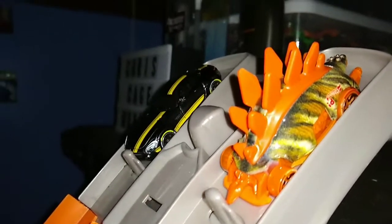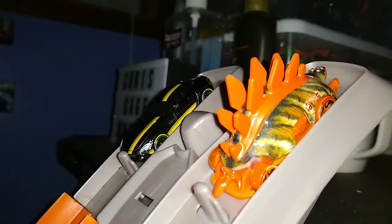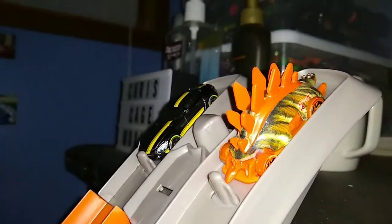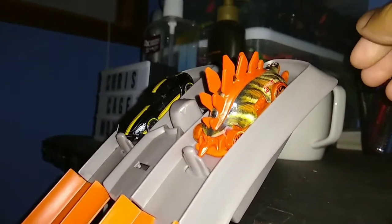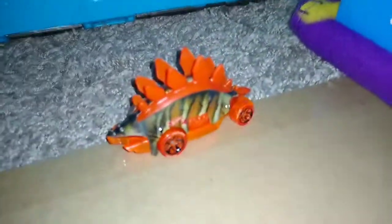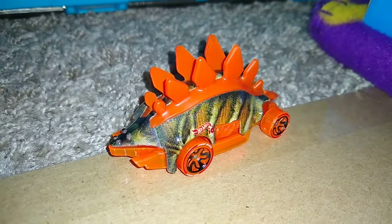Now it's time to get the final two castings on the track to see who's going to move on to the semifinals. And here we are. Aston Martin, it is the AMG GT taking on Motosaurus. He had a pass in the last round, but now he has to race. Let's see who moves on to the semifinals. Let's go. Winner, lane 2. Motosaurus shows off his advantage skills and gets the win.